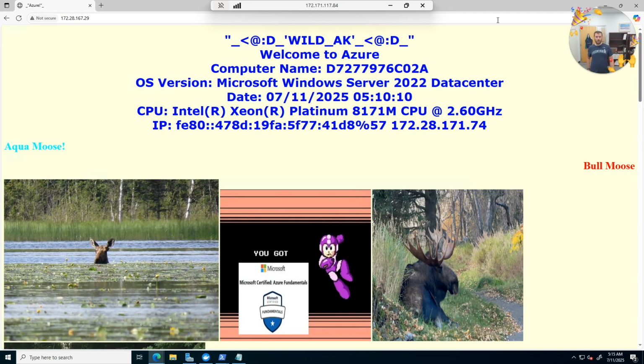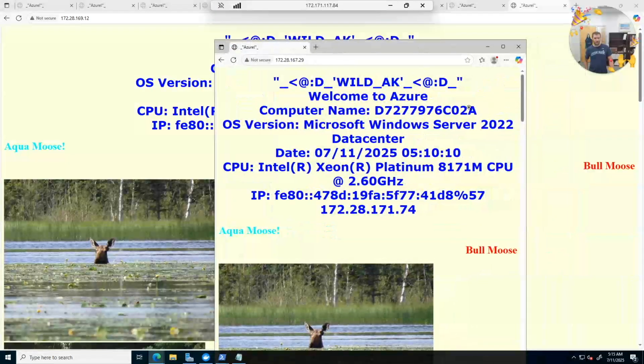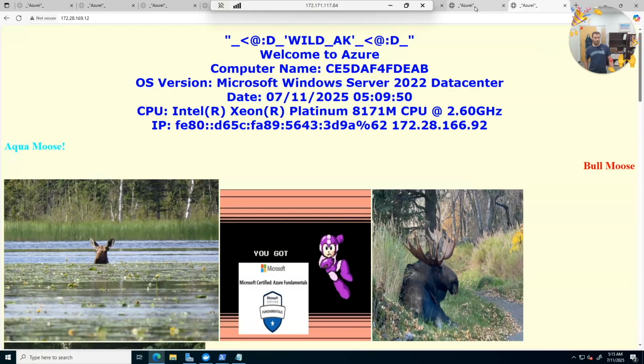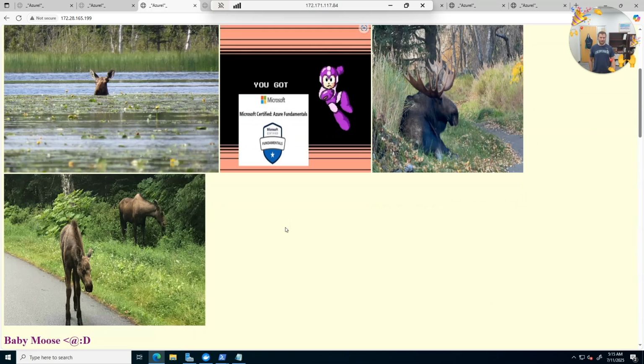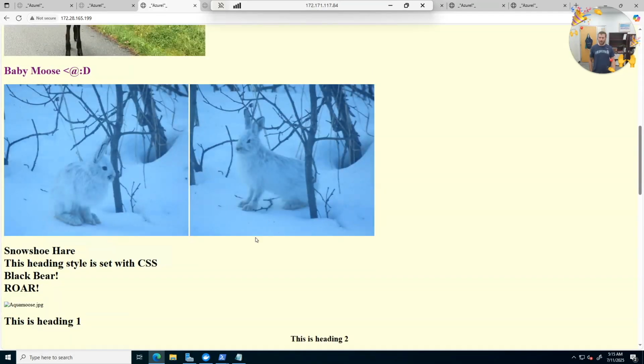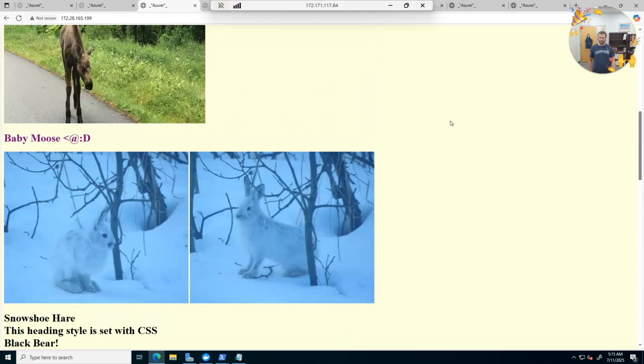Okay, and so when we look at each one of these, it'll have its container ID as its computer name. But each one of these has all of the same information. So now we have 10 messages from Megaman congratulating us on our Microsoft Certified Azure Fundamentals certification, and we get to celebrate with our happy moose and all of our bunnies.